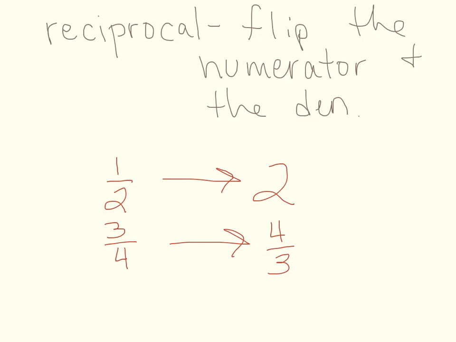Reciprocals do change the value. The reason we can change the value of our second number is because we are no longer dividing. When you divide by a fraction, it is the same as multiplying by a reciprocal. So, you should have been writing all of this in our spiral so far, so if you need to go back and look at anything, you can. But let's go ahead and label this as 2, divide fractions.